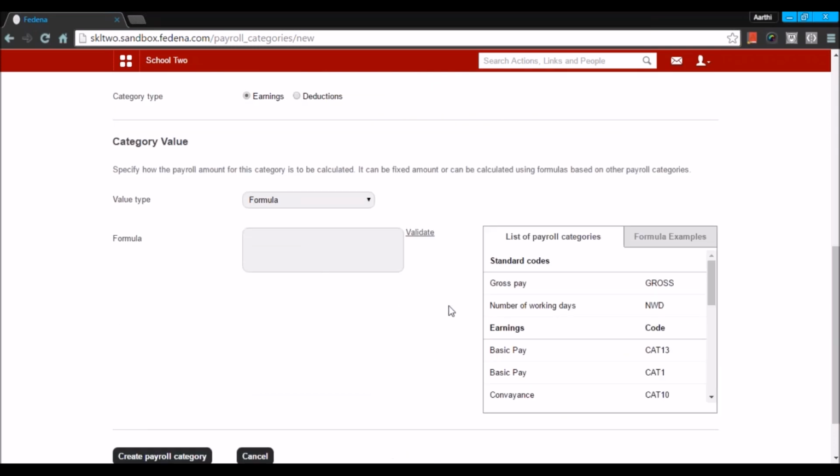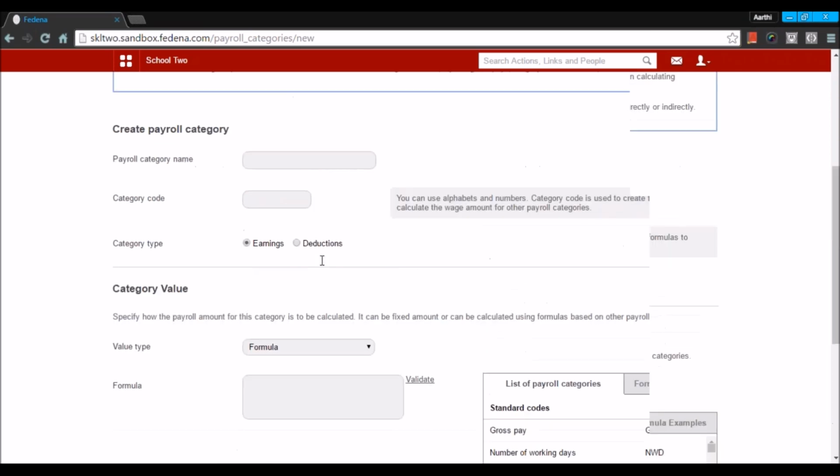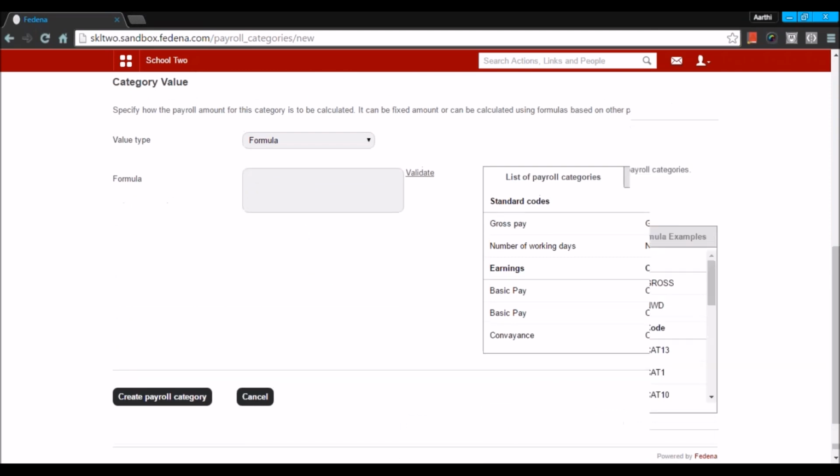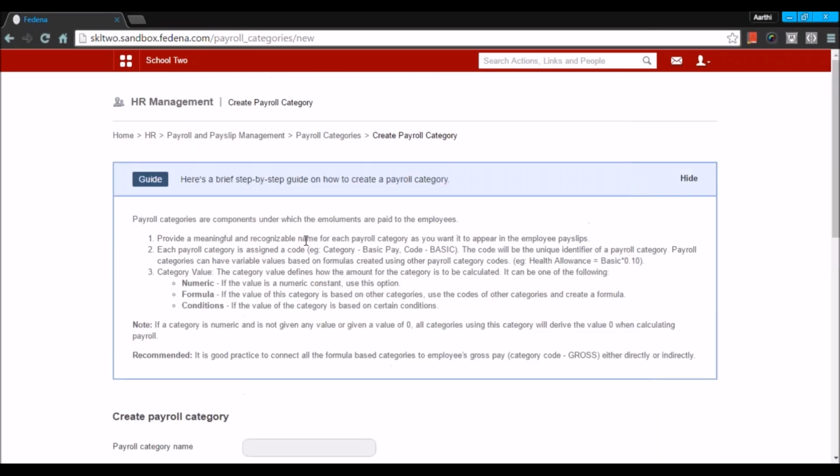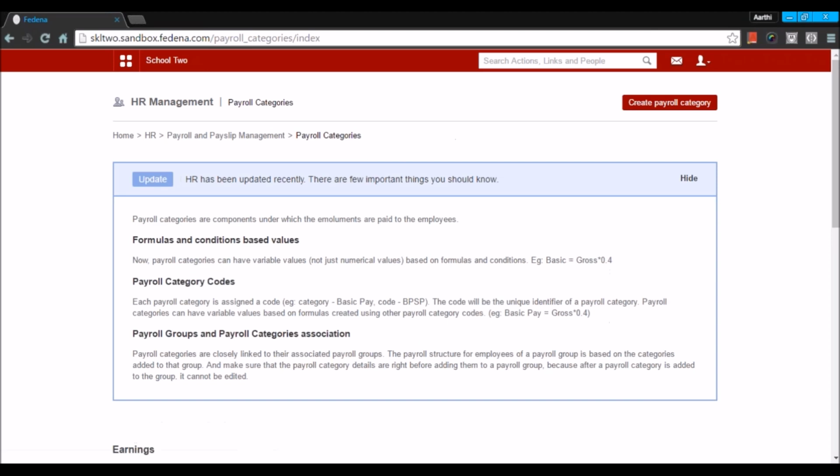That formula can be dependent on the gross. Eventually it should be dependent on the gross in case it's a basic pay, because gross is the major component of the payroll, and depending on the gross is how the other components are going to function. So you're going to give a formula here for your basic pay, which is dependent on the gross. And once you've done that, you can save it. The same way you're going to create various payroll categories.